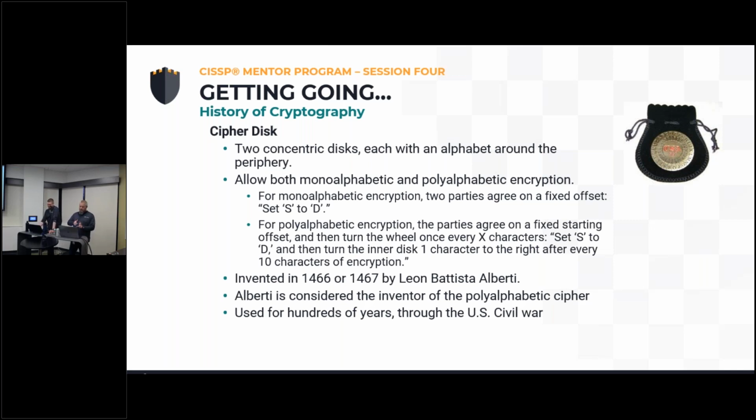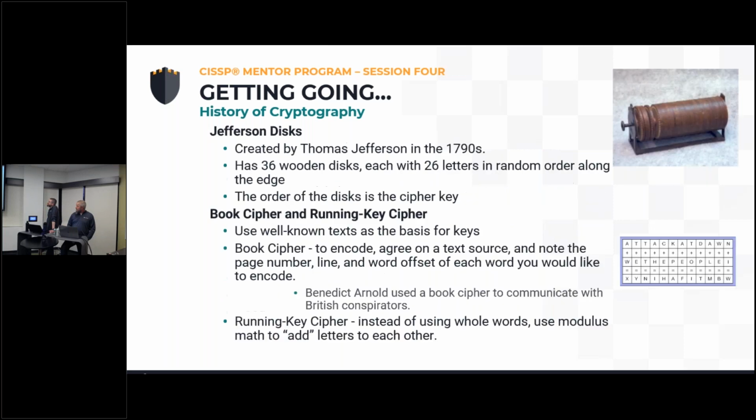Cipher disk. Two concentric disks, so you'd rotate them, and the rotation, the offset, would be the key. A lot of this stuff isn't testable specifically, right? It's more giving you a background for encryption. The cipher disk was used for a long time, in the Civil War. That's a Civil War cipher disk on the top. Things get a little more complicated. That's the Jefferson disks on the way top. 26 letters. Each one of these disks had letters, and then you turn them in offset. Created in the 1790s. I don't know if it was ever actually used.